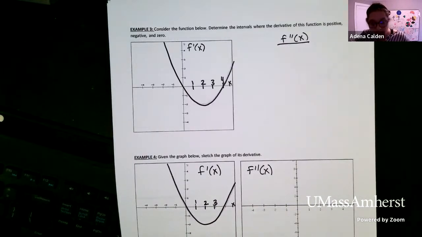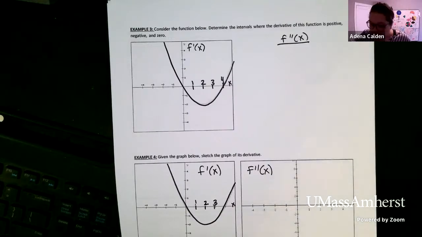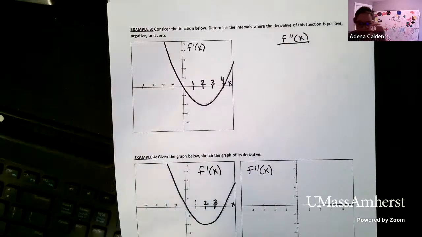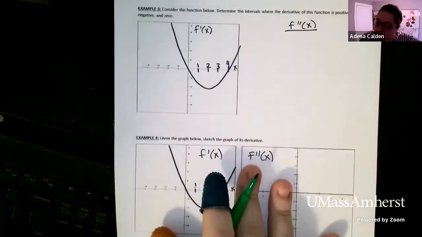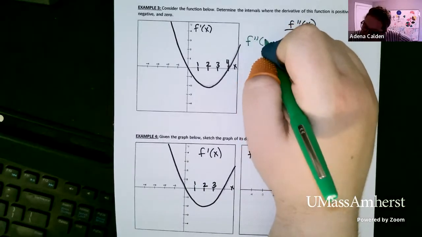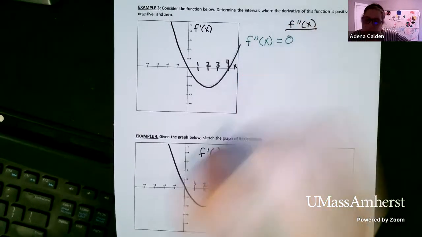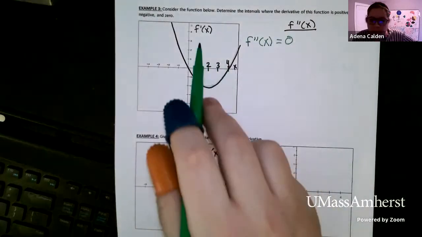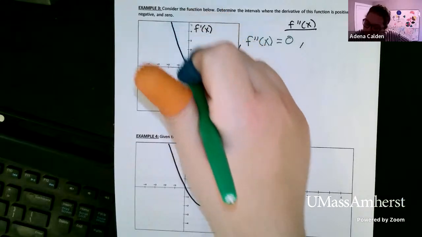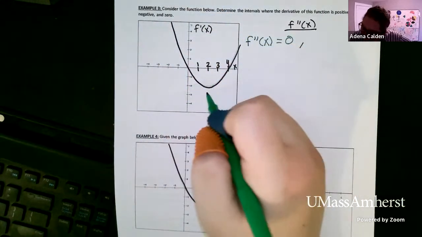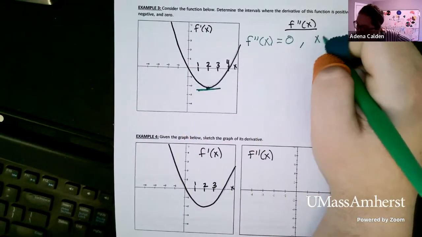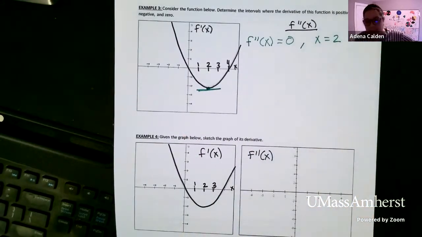Okay. So we have to be a little careful with the notation, but the process is going to be very similar to the last one we did, right? So I'm going to start by finding the zeros, but what I'm finding the zeros of are the second derivative because I'm going from the first to the second. So where are the zeros? Here I'm looking for a horizontal tangent line. And I see that that happens at x equals 2.